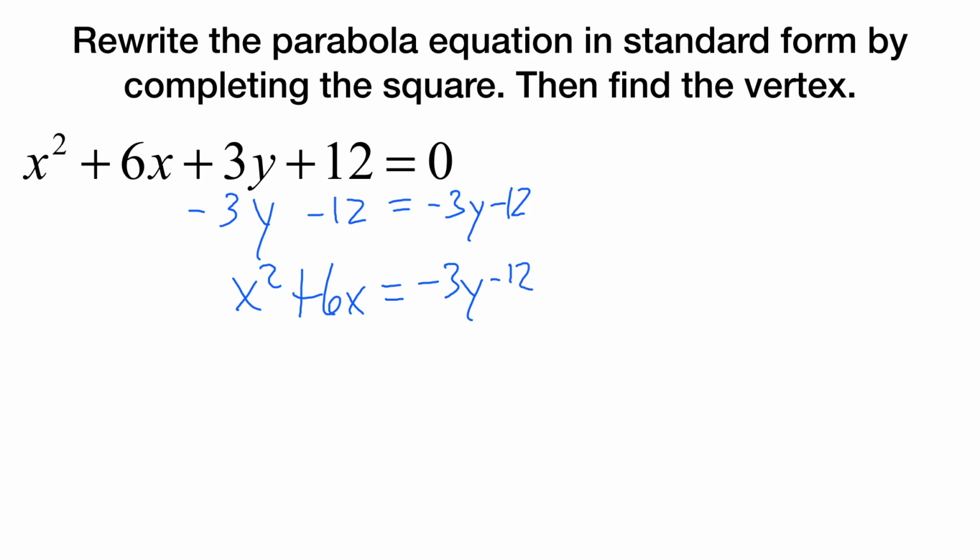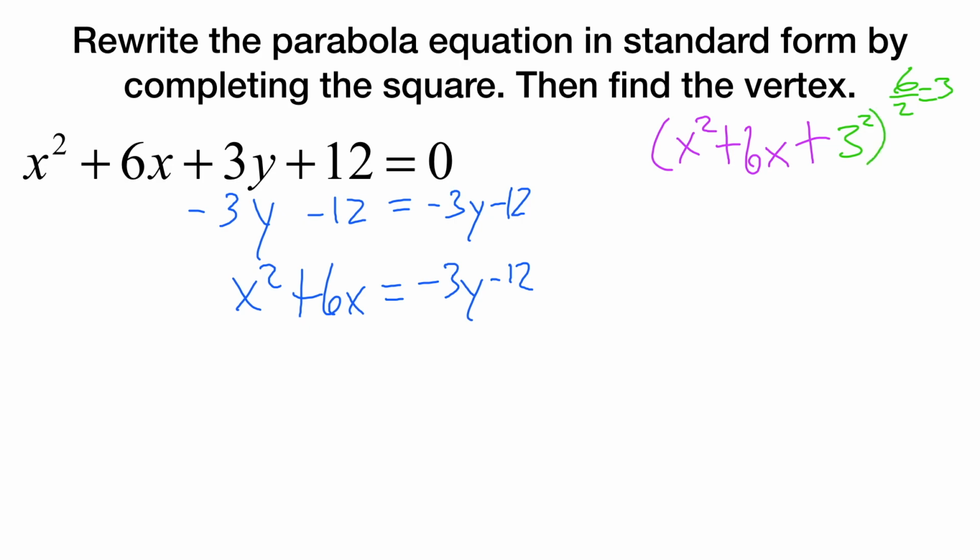Now let's talk about completing the square. For completing the square, the idea is that I want this to end up becoming x plus whatever half of 6 is. So the way that works is we have x squared, we have 6x, and then we have plus whatever that is squared. It has to be something where I add them together. What two numbers that are the same added together are 6? So I do 6 divided by 2, which is 3. So that becomes plus 3 squared.